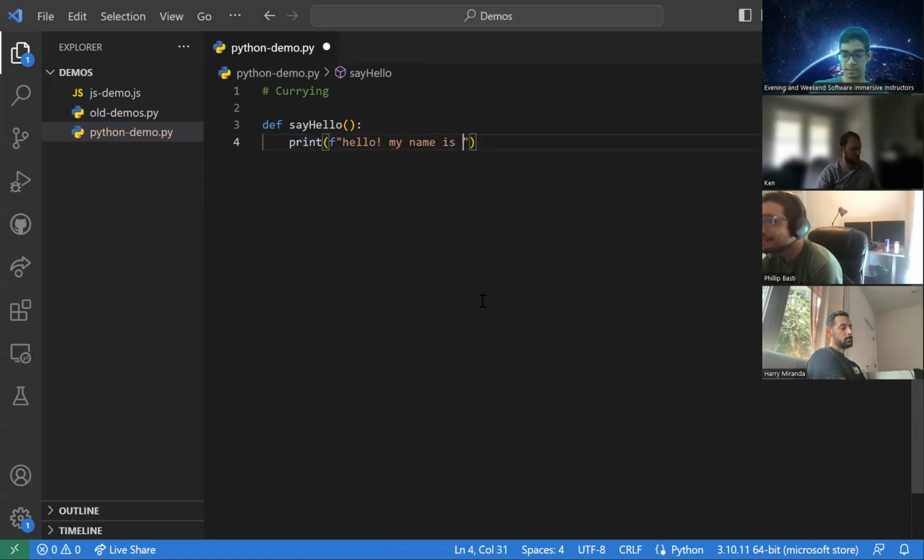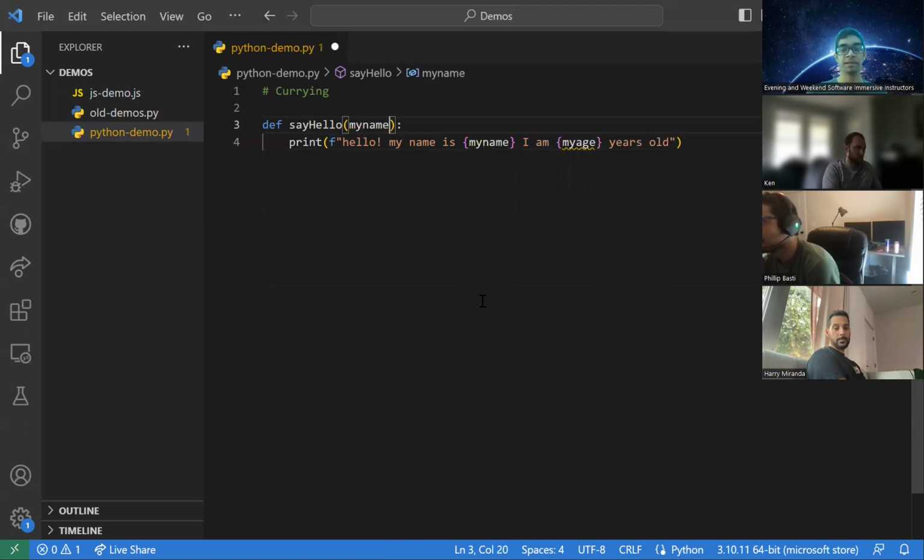F, then name. I am age. Right. So we could write this function, and then we say my name and my age are its parameters.